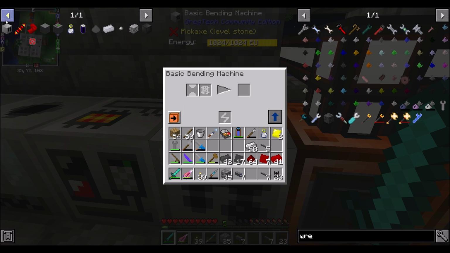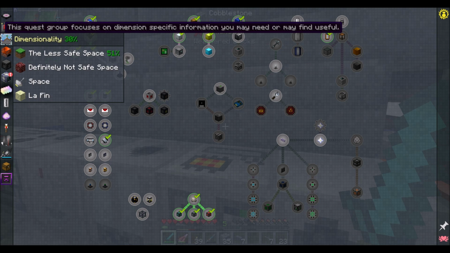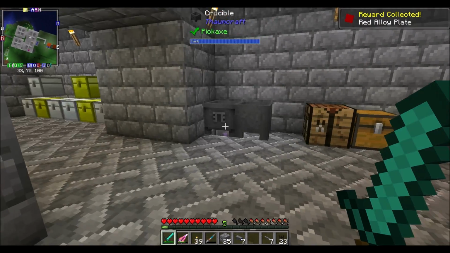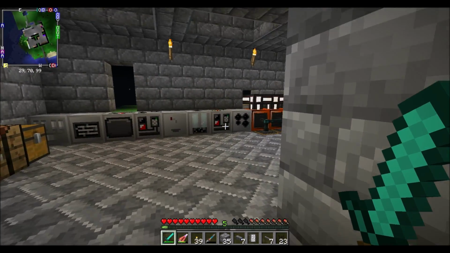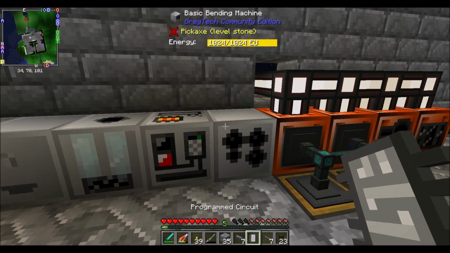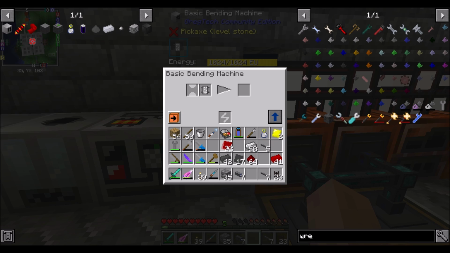Metal bending, we are going to get red alloy foil, and you need a program circuit of configuration 4. Did that quest give me another program circuit, or do I have to use one of my circuits? It gave me some red alloy plates, which is nice, but no. Now, in that previous series I did, this just crafted directly into a program circuit, and that is the case. So we just make this program circuit 4, and then we stick it into the bending machine. Hooray. And then for this, we need 2 of these, right? So that should be cool.